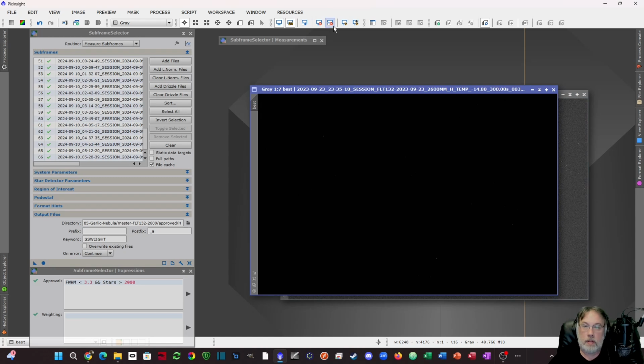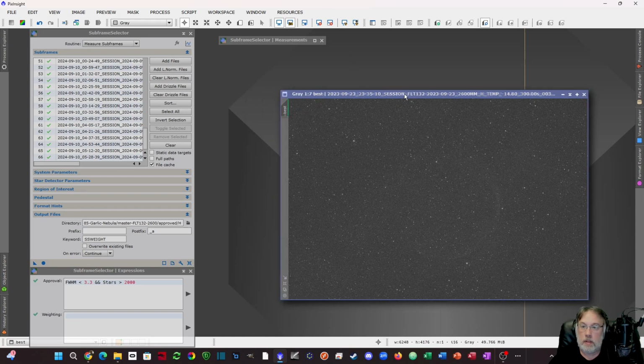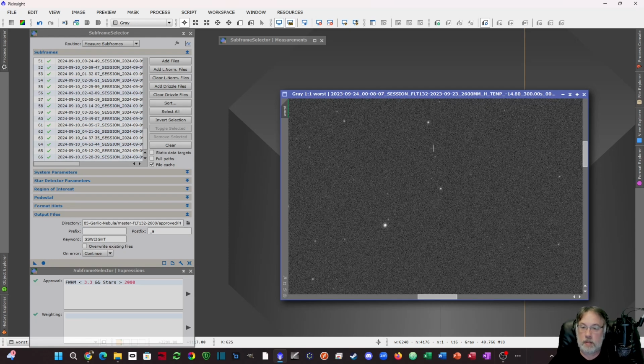Stretch. And then, wow, look at that. There's why that got rejected. Clouds. So in blink, it got by me because I just saw the stars and I knew it was a faint target, right? So I was just flying through it. And the stars look sharp. Maybe I was zoomed in like this when I was doing the secondary blinking and I couldn't tell that there was clouds, so it got by me.